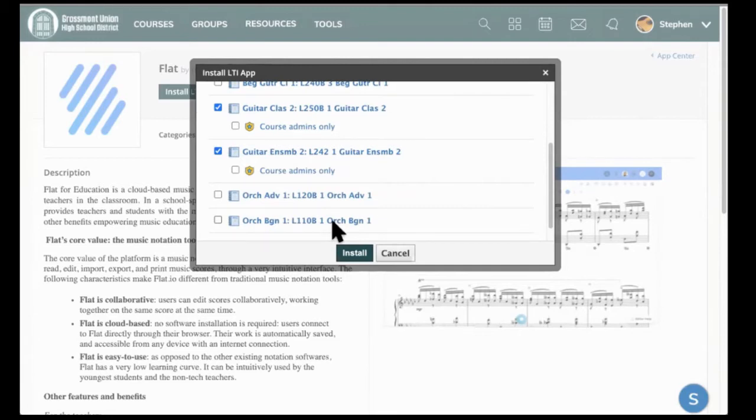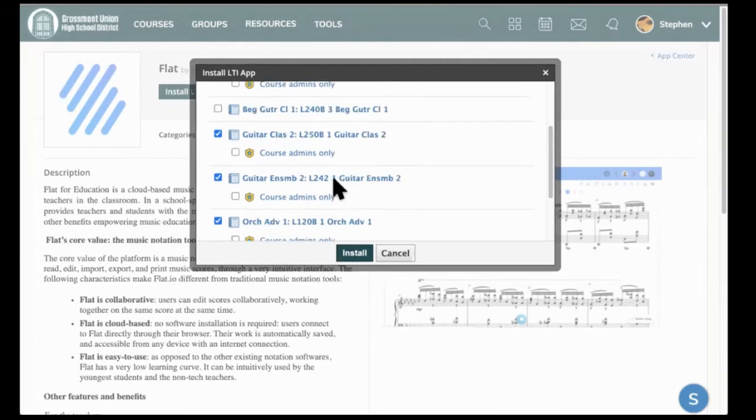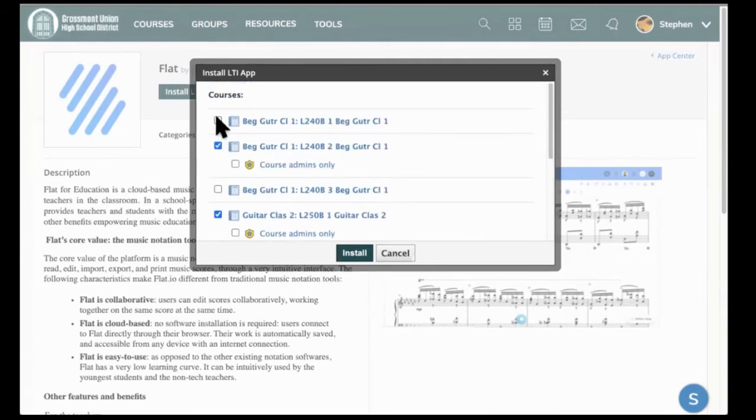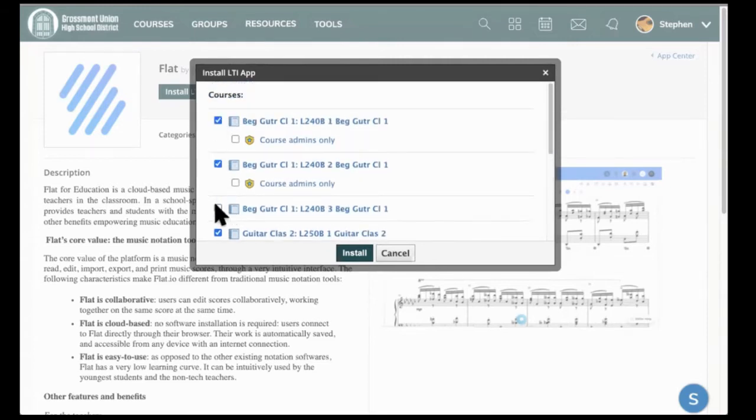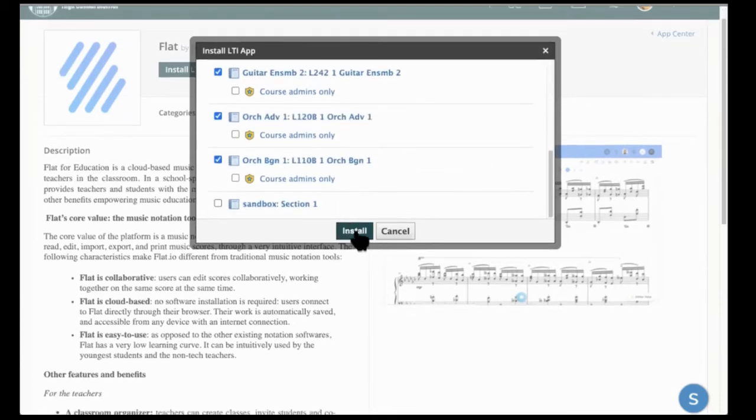Okay, and we can always come back and you can install it and uninstall it by checking and unchecking in the future. If the other courses are going to use it Q4, should I go ahead and click them now? Yeah, we can do them now. We can just get them all set up. Okay. Okay, and then we're going to select install.